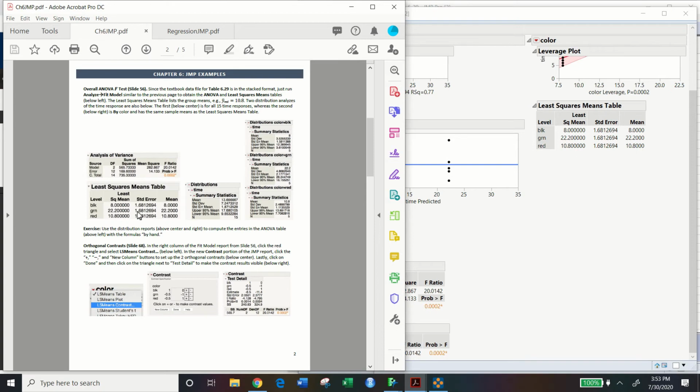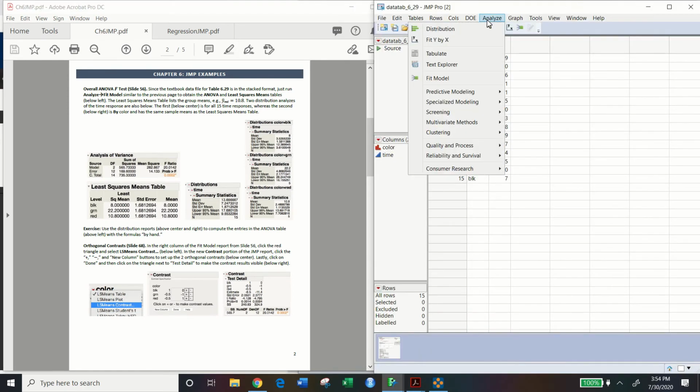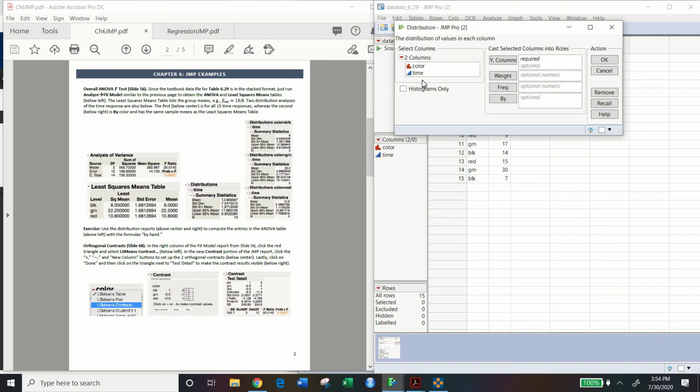The true distribution and analyses of the time responses are below. The first, below center, is for all 15 time responses, where the second is by color and has the same sample mean as our least squares mean. If I recall, how we can get to those two windows is if we go to Analyze, Distribution.